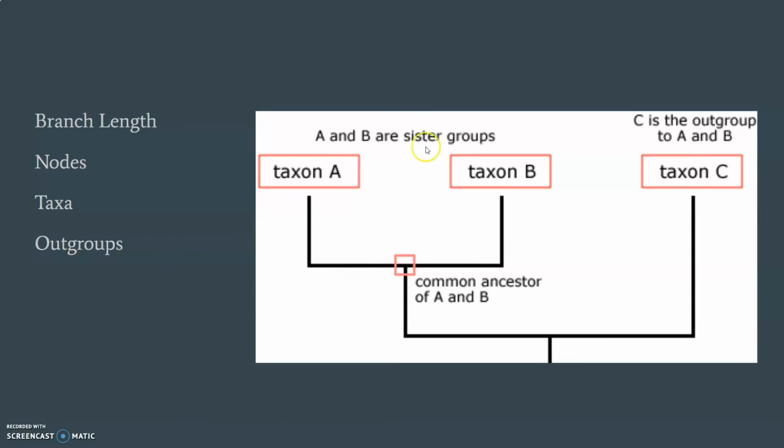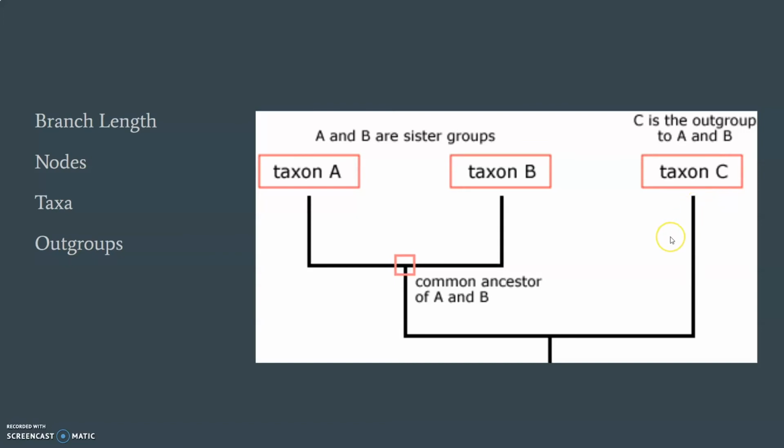These ones, the outgroup is a reference for these two. This is the in-group. And the outgroup is less related to any of these taxa than any of these taxa, or sorry, the taxa in the in-group are more related to each other than any of the taxa are to the outgroup. So this is just purely for reference.